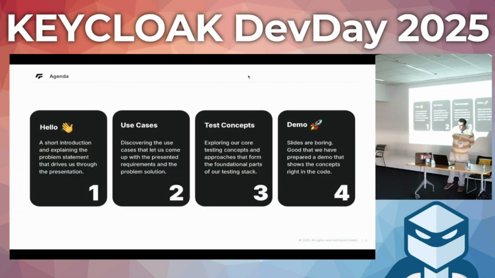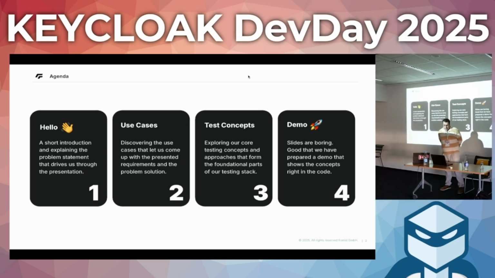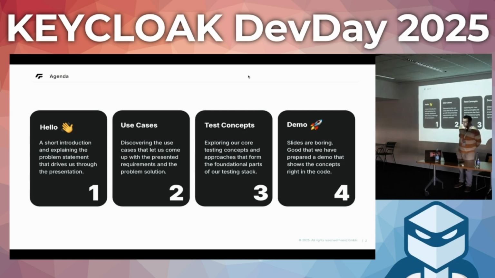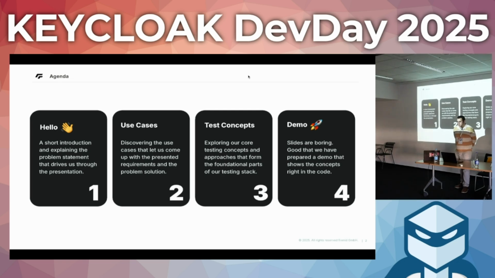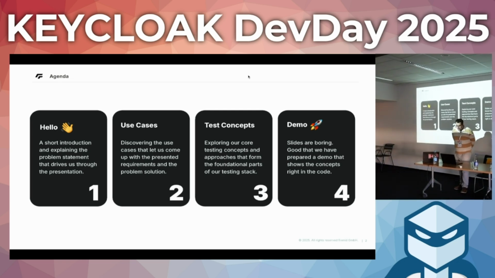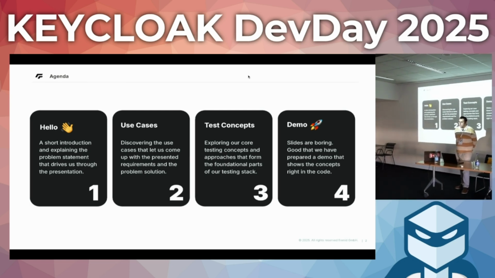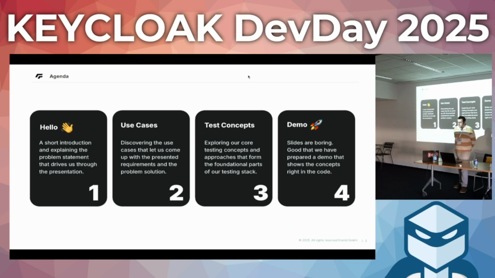So this is our agenda. You can see we have basically split the talk into 4 parts. One part is just a small introduction. Then we go into the use cases where we will show you how we basically use Keycloak in our company. Then we will show you the concepts we have applied for our tests. And in the last part, we will have some demo, which will basically take half of the talk.